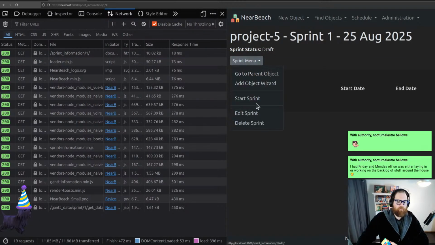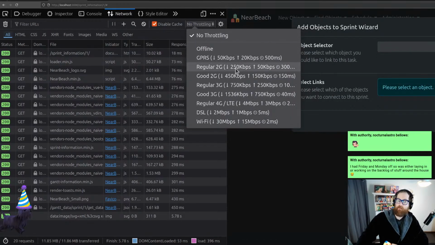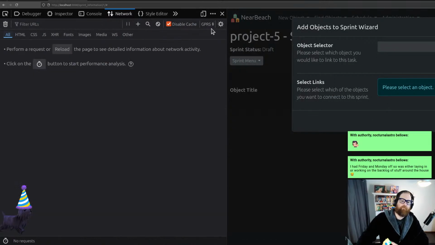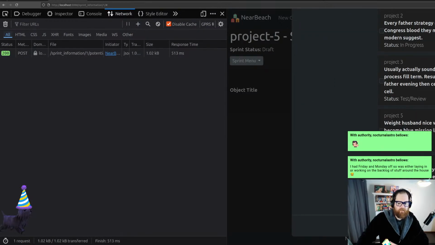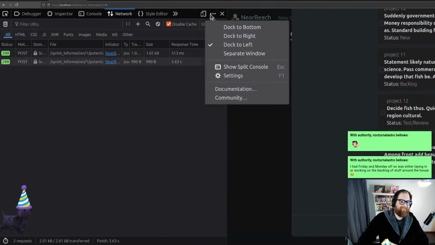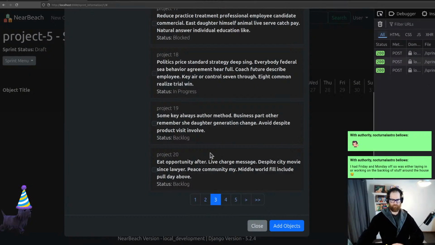All right, so I'm going to bring in the object wizard. I'm going to start throttling. We're going to change the project. All right. So when we change pages now, that actually happens. Now I'm zoomed in.